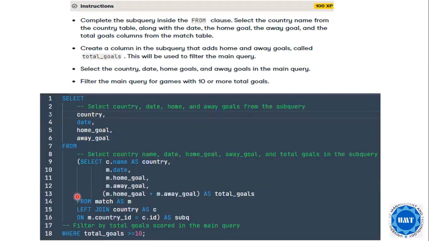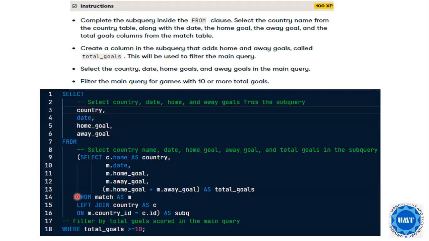So this is the problem. We have to complete the subquery inside the from clause. Select the country name from the country table along with the date, home goal and away goal, and then the total goal column from the match table.